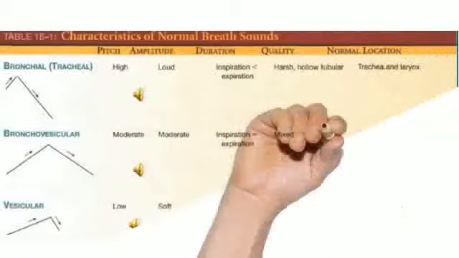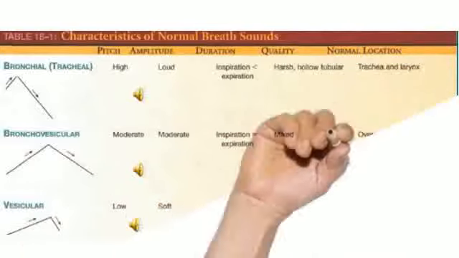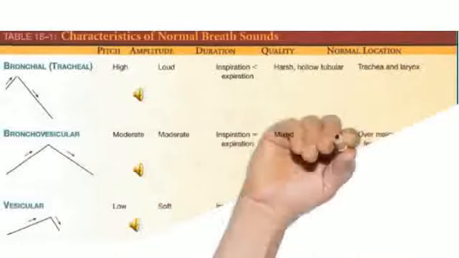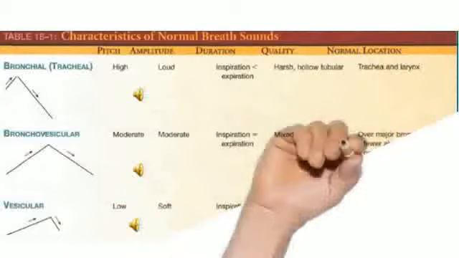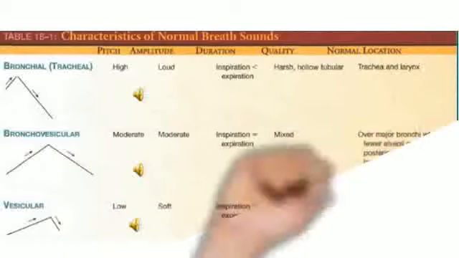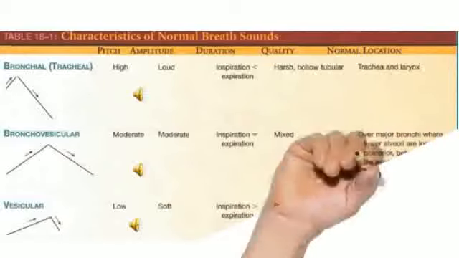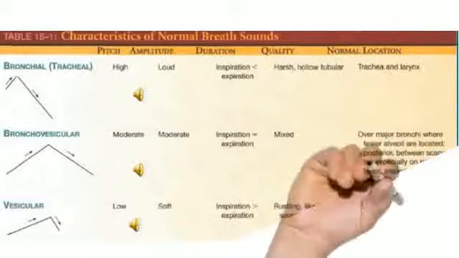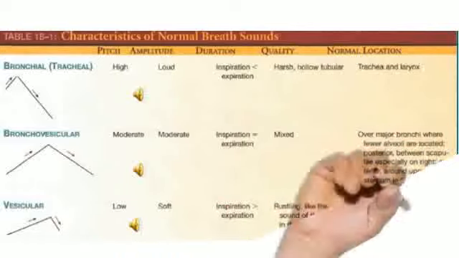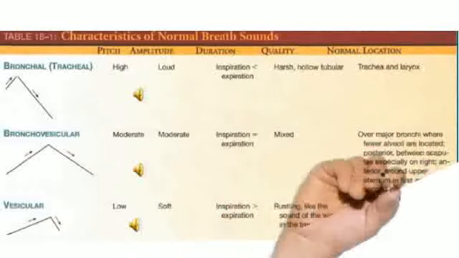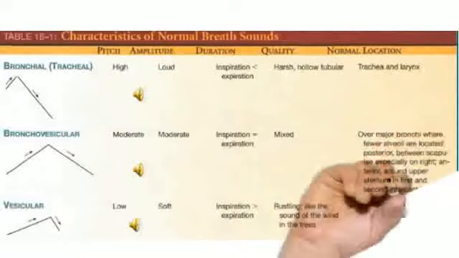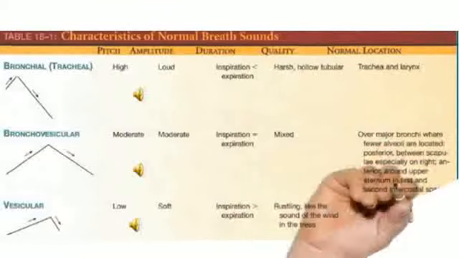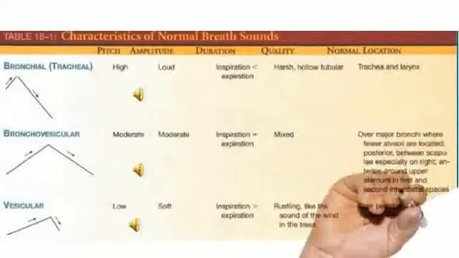Now, what you notice is that this sound is loud, has a long exhalation phase, which is at least as long as inspiration, and has a little silent pause between inspiration and expiration. So it has all three characteristics of a tubular breath sound, and that's what it is. Now, tubular breath sounds, however, are normal only if they are heard over the neck. If they're heard over the chest, as in this case, they should be considered always pathologic.